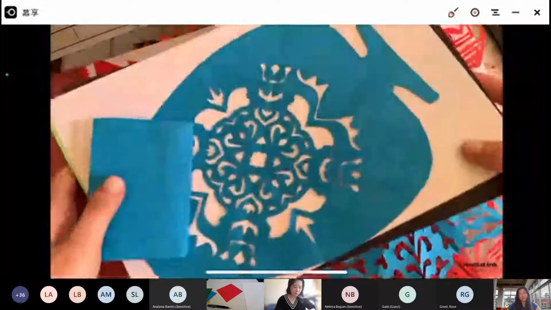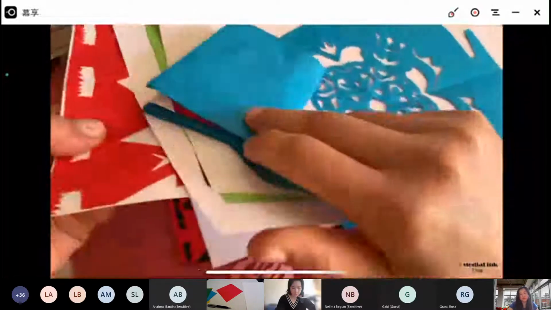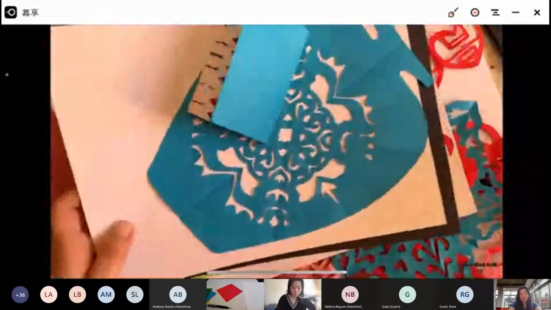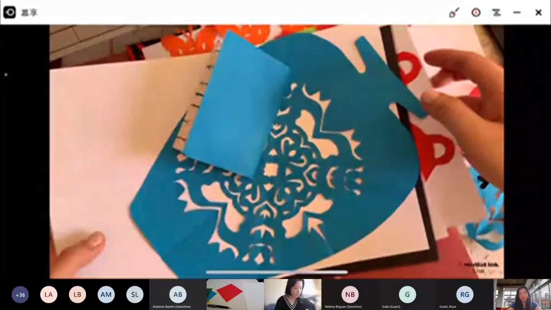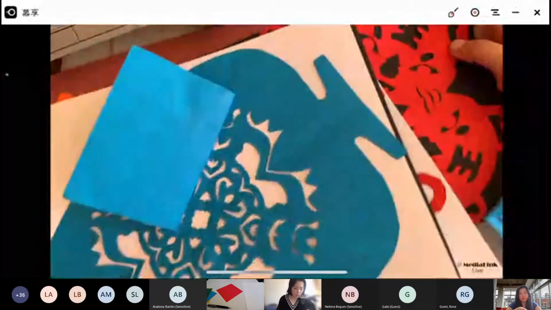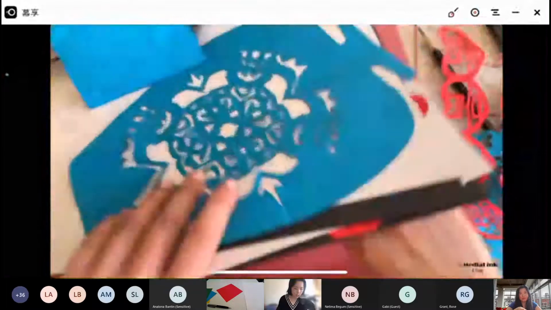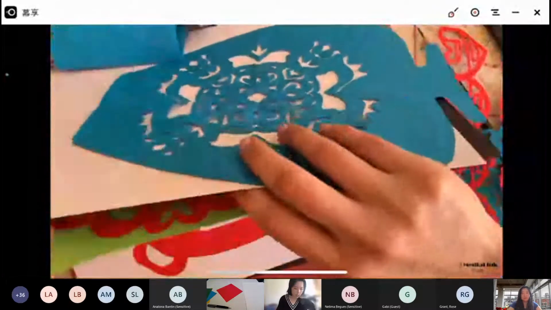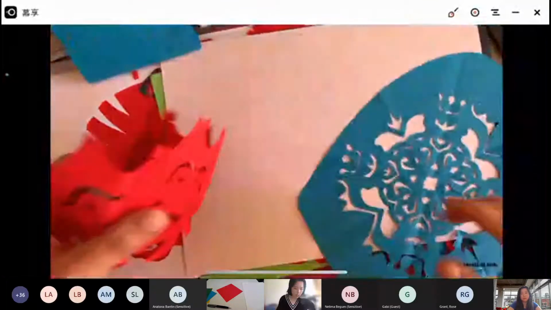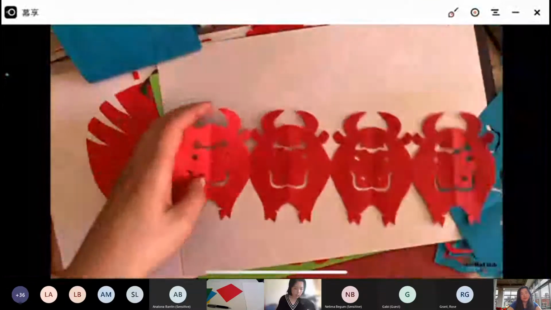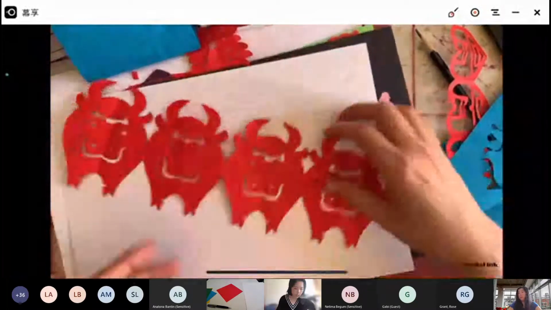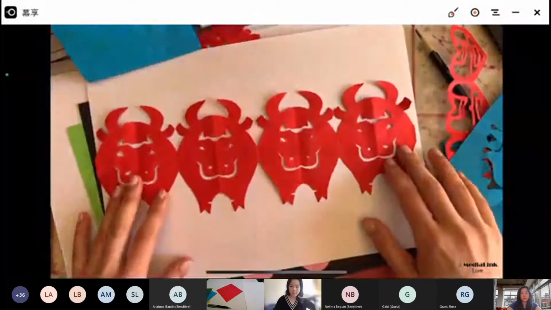And for New Year, for Spring Festival, I did, so we usually do zodiac animals, right? So what's the zodiac animal last year? Do you remember? Just before this year, it was the year of the ox. So this ox. These are what I did for last year's Spring Festival.